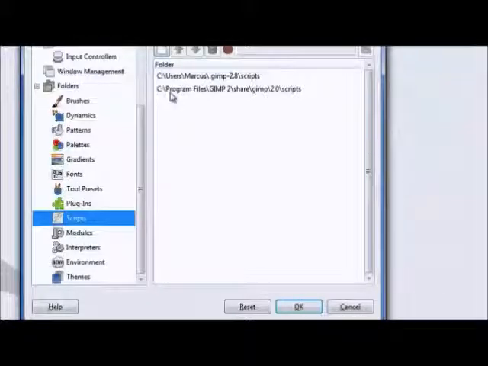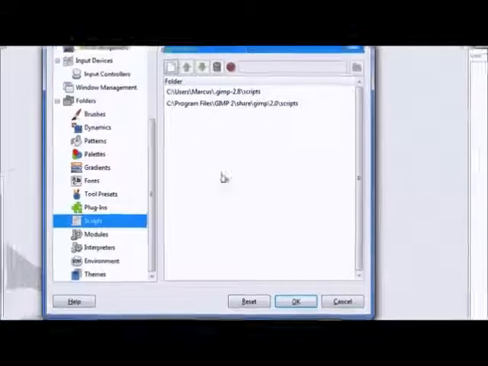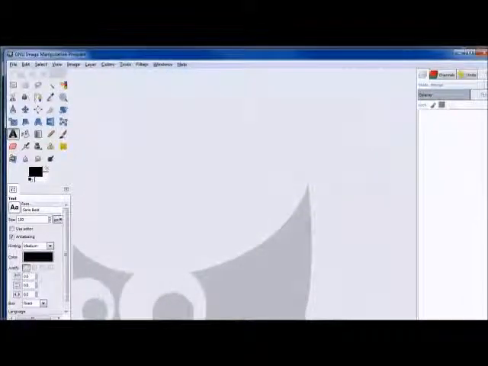So if you have multiple users on your computer and you only want to install this script or scripts into your accessibility, then use the first path. Otherwise, if you're the only one on your computer, then just choose this one here. Or if you don't mind allowing others who also use your computer to have access to those scripts, then use this one here. But this tells you where to install the scripts that we're going to be downloading in just a second. So go ahead and get out of here. Let's go get us some scripts.